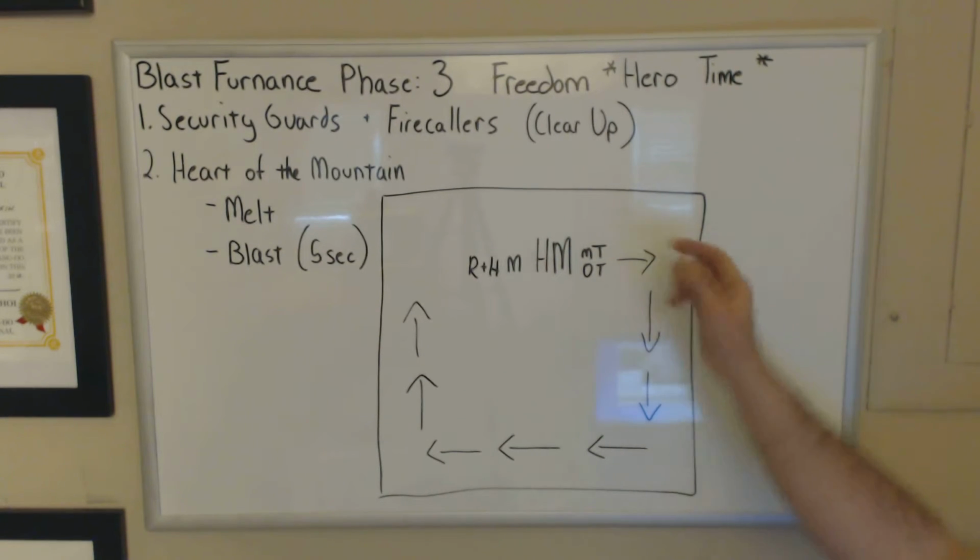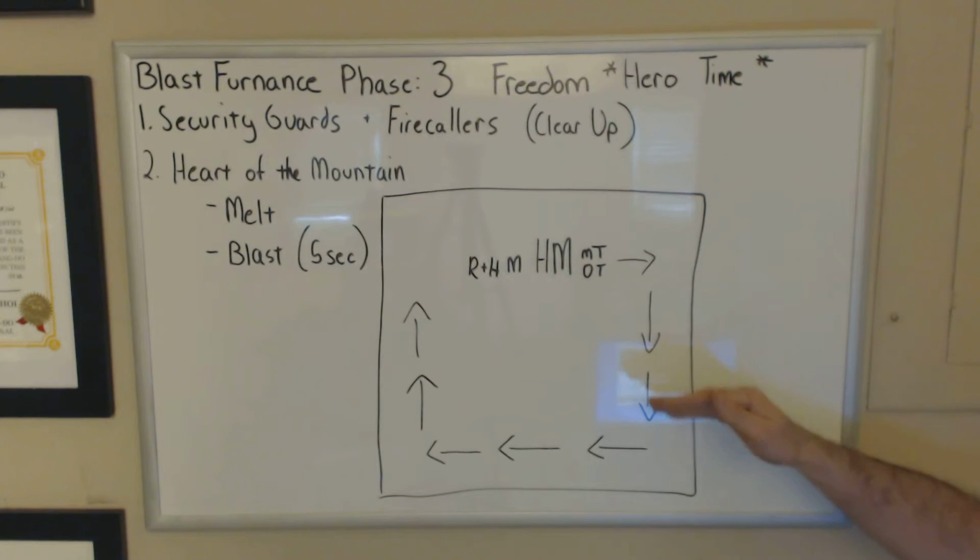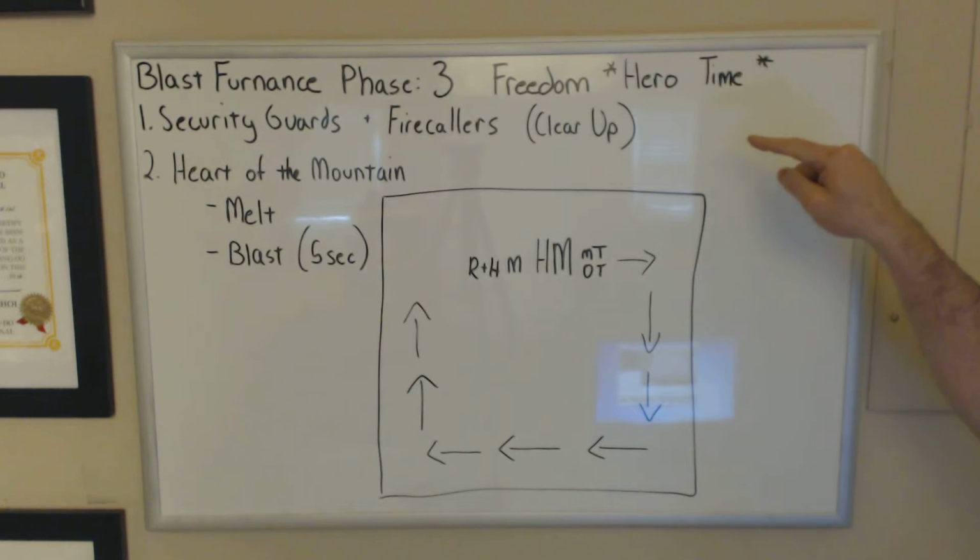We can move them in, then turn, wait, bunch of melts happen, move a little bit, bunch of melts happen, move a little bit, bunch of melts happen. At the point that the security guards and fire crawlers are present, we can either do hero immediately as we enter into this phase, or, for example, if we're having issues with phase 1, phase 2, we can use hero then until we can get to phase 3.